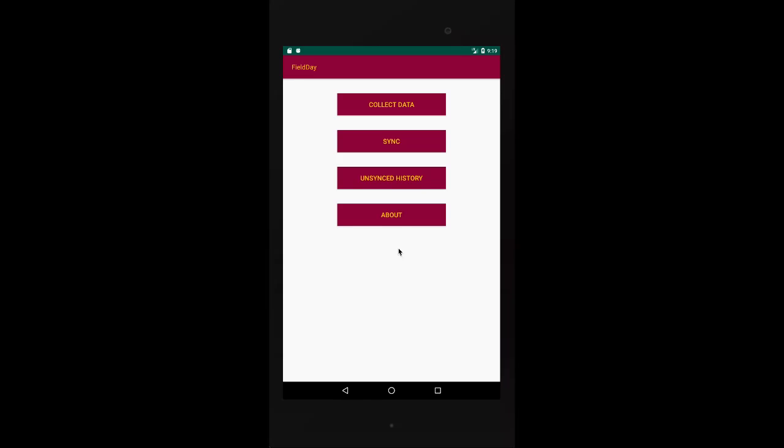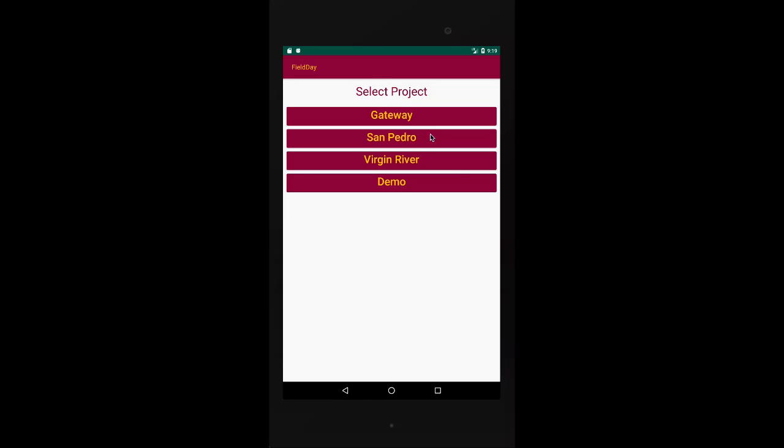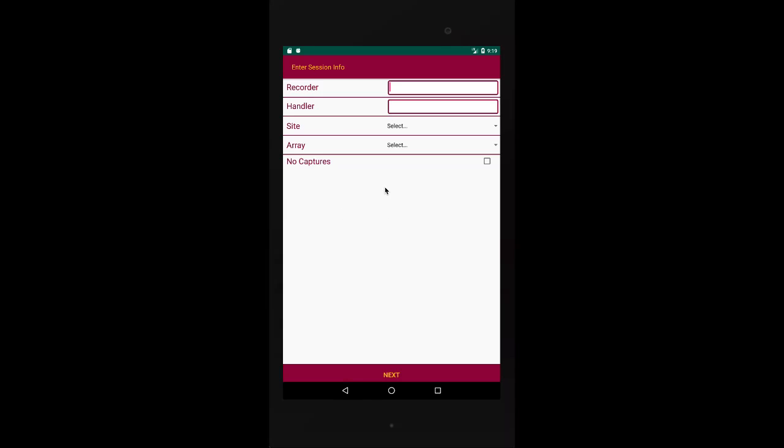For the sprint for data collection, we added two key capabilities, one of which is selecting from a list of projects, and the other is being able to continue to select from different data forms to collect for a project. So when clicking collect data now, you are presented with all projects that are found in the database. I will select demo here.